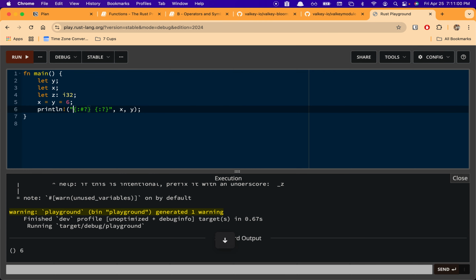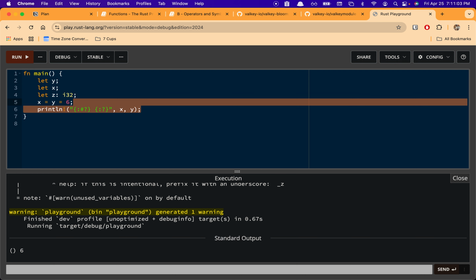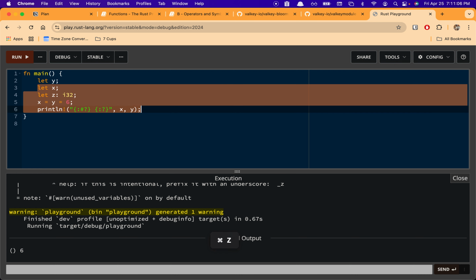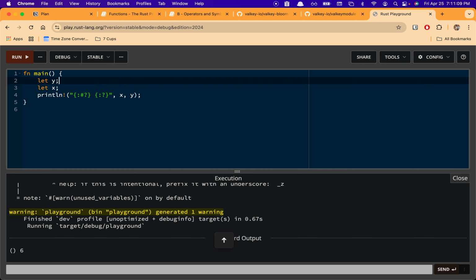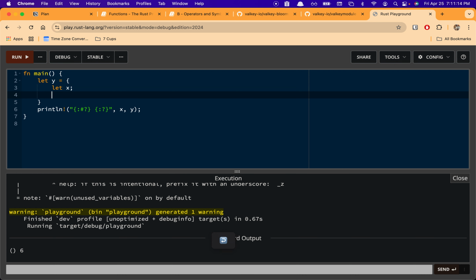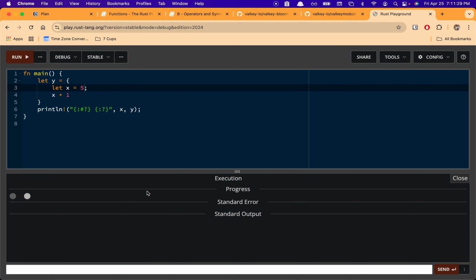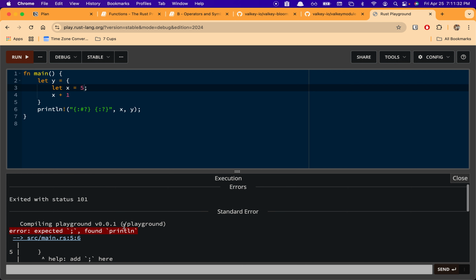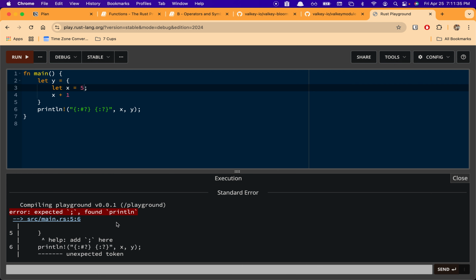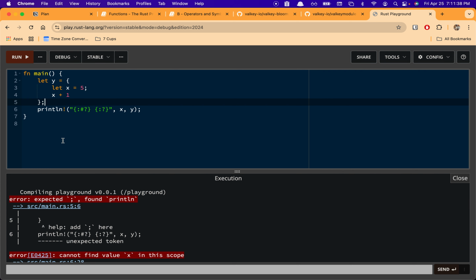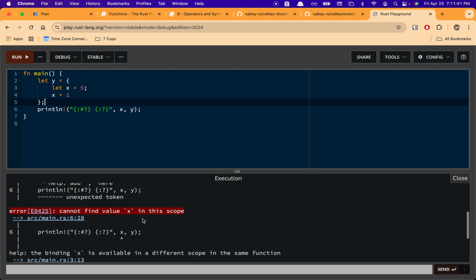So if I actually say equals and then say x plus 1, I think x is only in this scope, so here it should just give an error. x is defined in this scope and dies in this scope, so it says unexpected token, and you cannot find value x in this scope.